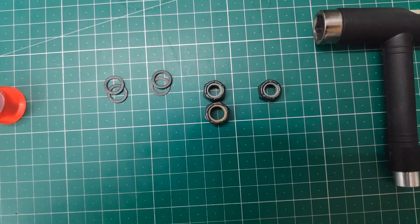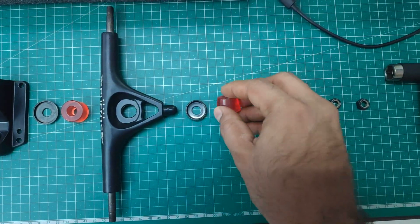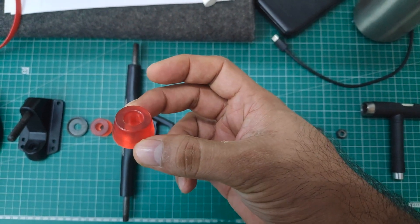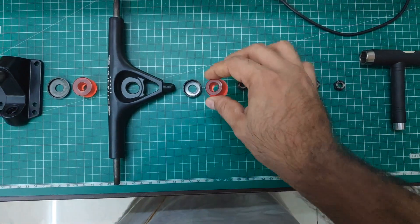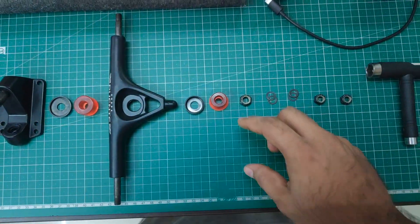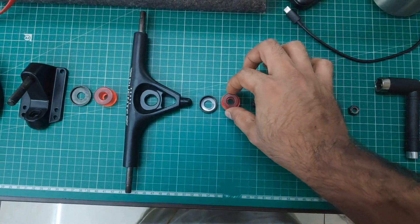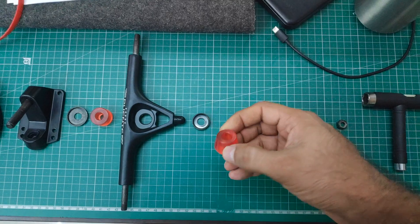Then come the cone bushings. These pink bushings are a special color — the pink transparent color specifies a higher hardness value. In my previous video I mentioned around 100A; what I was trying to say is it is close to 100A, which is like 96–97A hardness. So this should be around 96–97A hardness, close to 100A. That's what the pink transparent color of any bushing signifies.